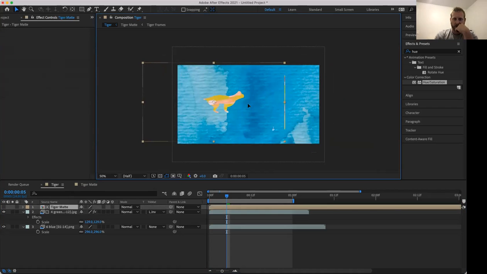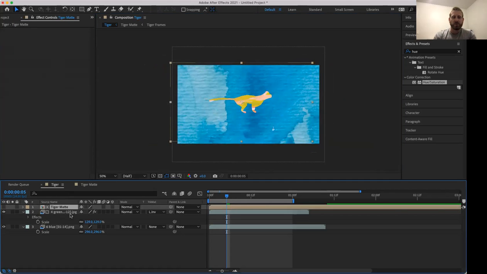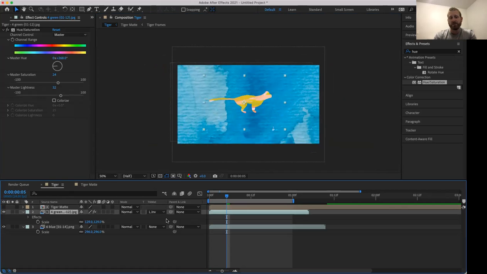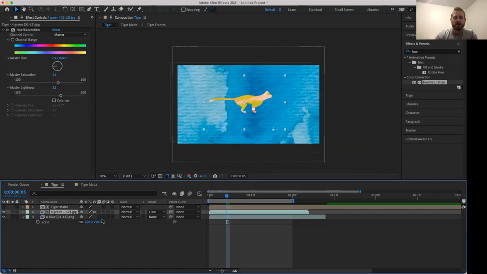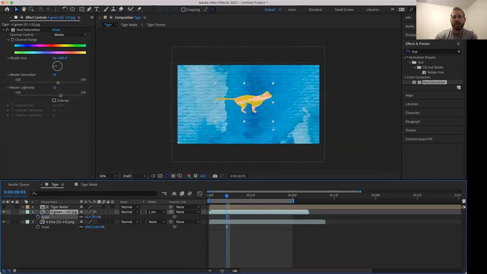But what I want to have the option of is moving this tiger more freely. So what I'm going to do once again is I could do this one of two ways. I could pre-comp these together again, or I could parent my paint layer that I have.